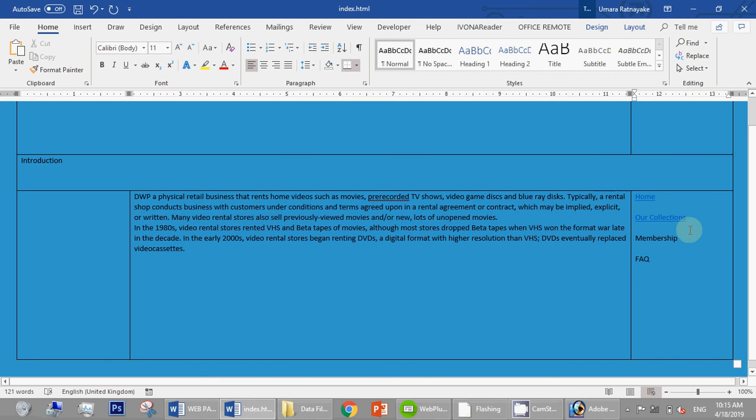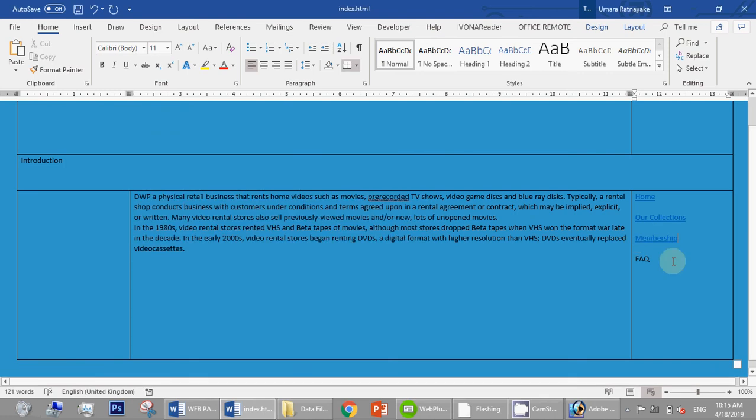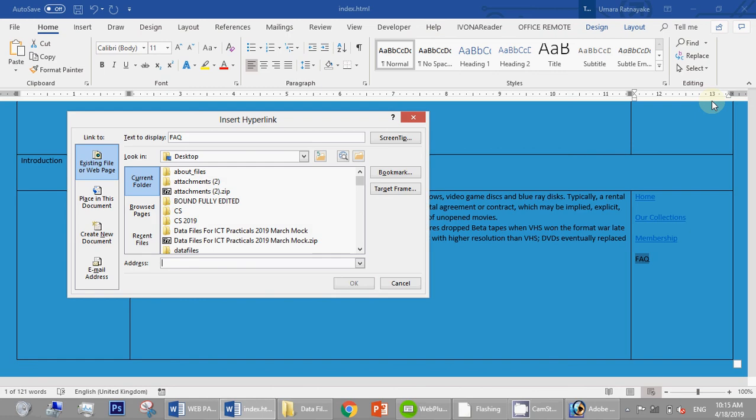Okay, and here highlight, Control K, membership. And even though in the paper they haven't asked you to link the membership and the FAQ, let's link them.